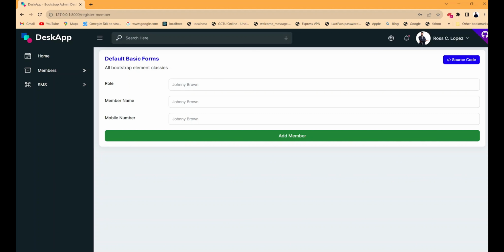His details have to be picked up and saved into the database. So we are going to handle this. We are going to change this input field to a select option. But for now, we are going to maintain it like this.